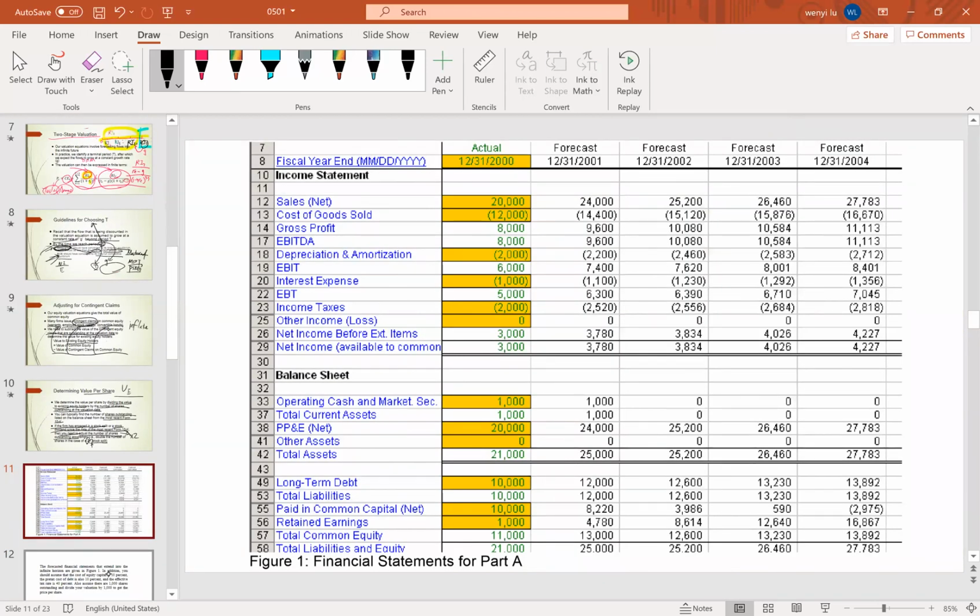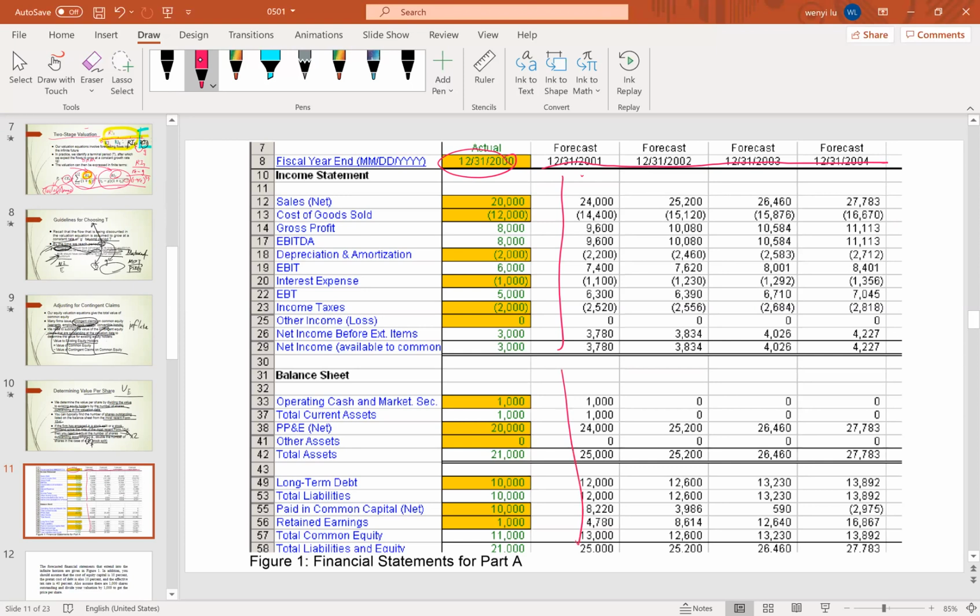So this is our sample financial statements for one company, like what you have in our project. For example, you already have 1 year's financial statements data, and based on this base year's data, you will do some forecast. Forecast means something in the future. So now we are in the year 2000, and we try to forecast the future years' income statements and balance sheet.